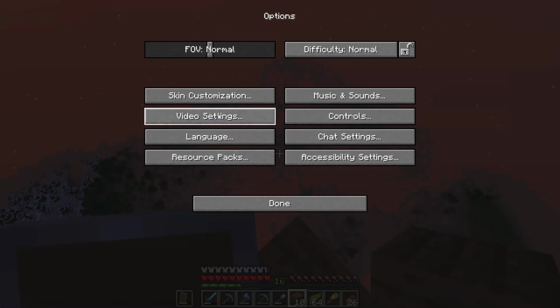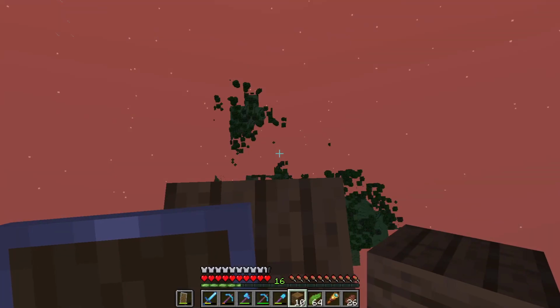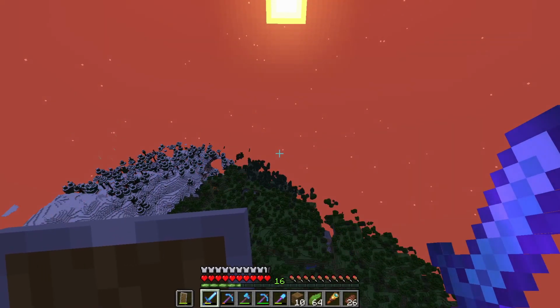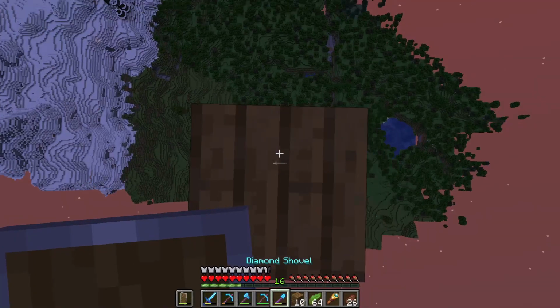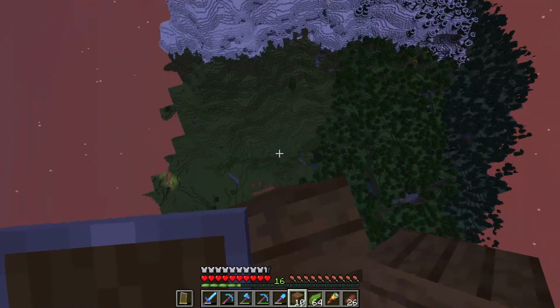Now let's try putting my render distance to max. Can I see further down? I can. So, if I have 32 chunks, I can actually see the world now. And this is the build height. Yeah, the mountain's completely dwarfed. Wow.